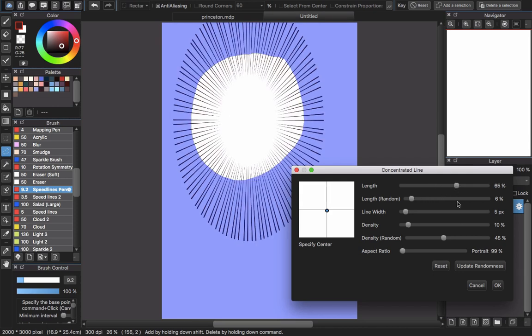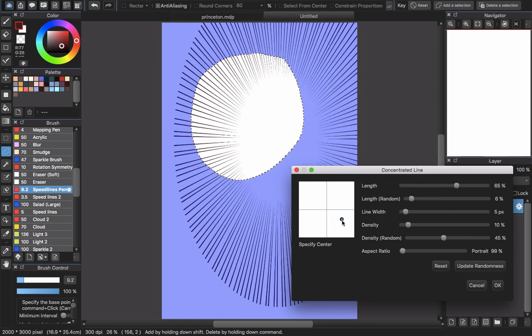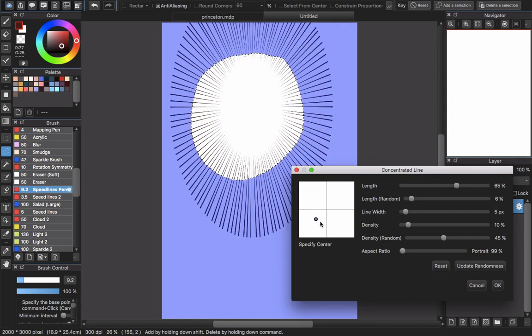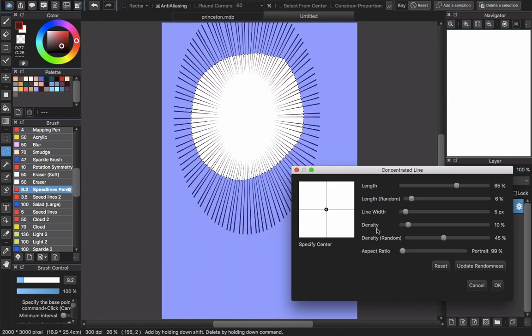You can create anything you want, and you can change the middle point by moving the specific center here around to the right position that you want. With this speed line, you can create the speed bubble and create the concentrate line on the character, like they are yelling or moving something, and you want the audience to concentrate on the character here that is making some action, yeah, like this one.